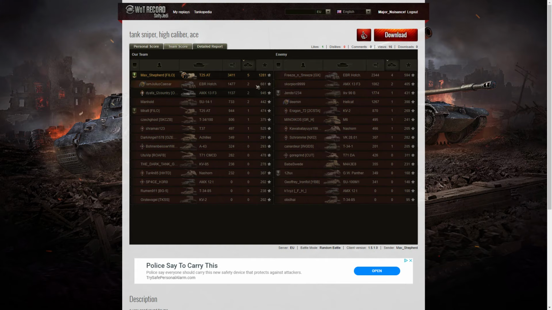And when it came to kills, again, it was Max Shepard. He got 5 kills in this game. The EBR managed to get 4. And when it came to base XP, yes, he's got the top in all 3 columns, 1,281 base experience points. And the AMX13F3, who was very good in actually spotting for us, he survived having done 1,137 hit points of damage, 2 kills, and 945 base experience points in that game.